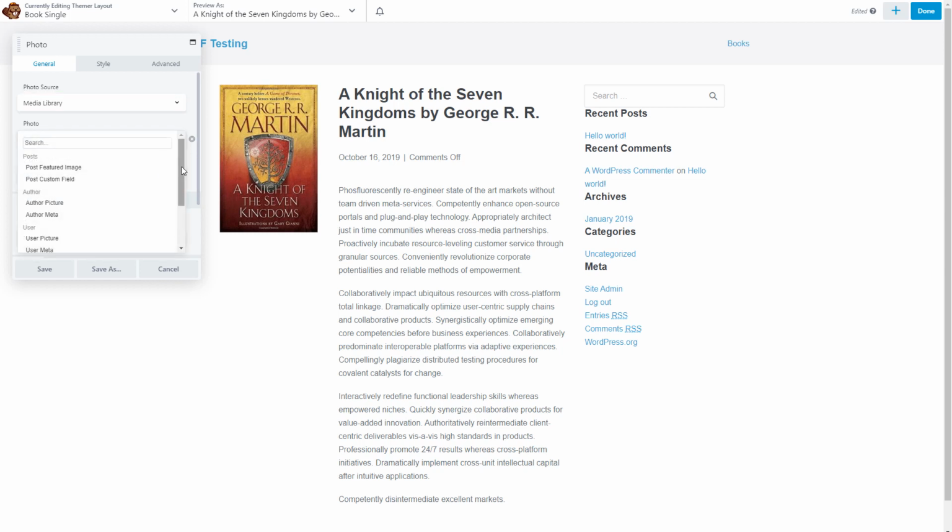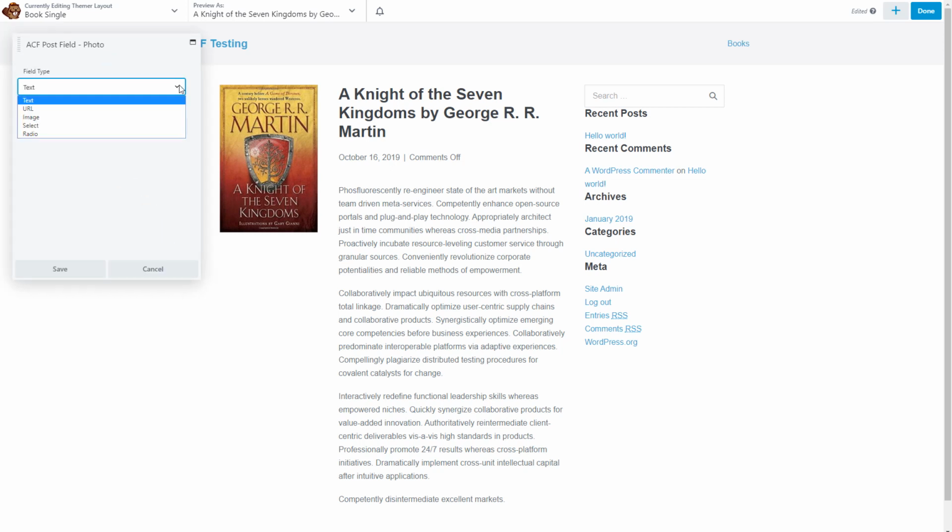So we don't want the featured image. We're going to want an advanced custom field value here. And it's from the post, so it's a post field. But note that there's also the option here to link to the author object, the user object, or an option field. But let's connect to the post field.